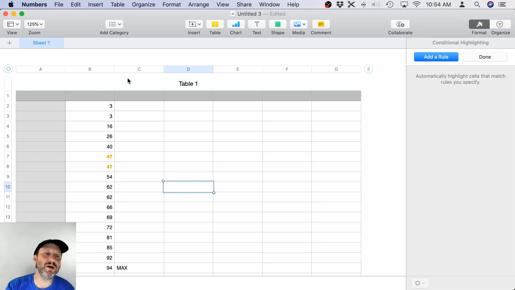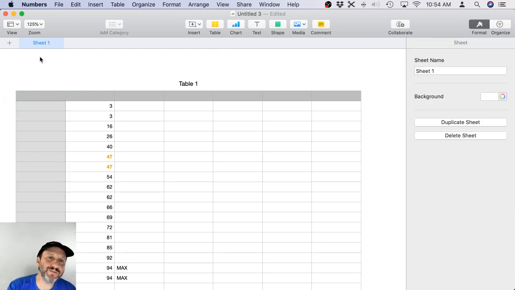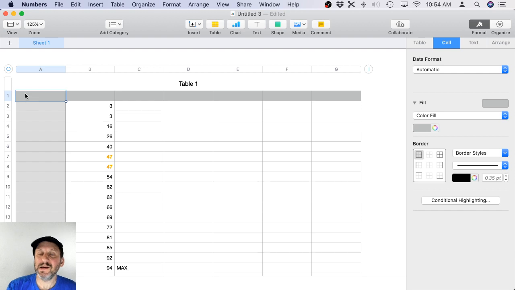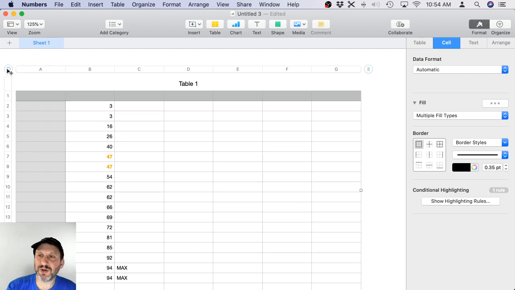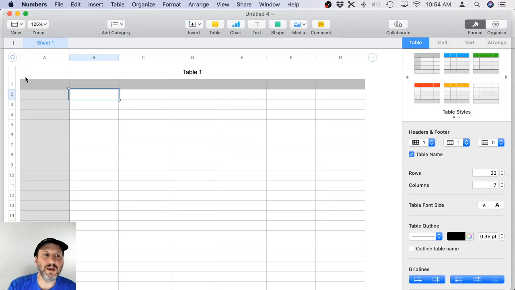So default styles for a table, yes, I think so. Let's create a new document here. Let's say I'm going to do something different with this table style.